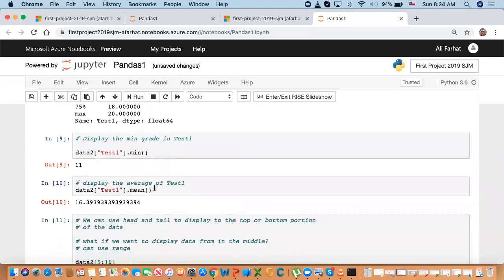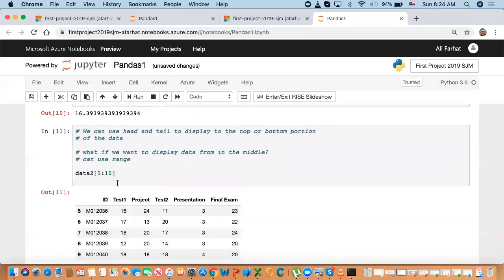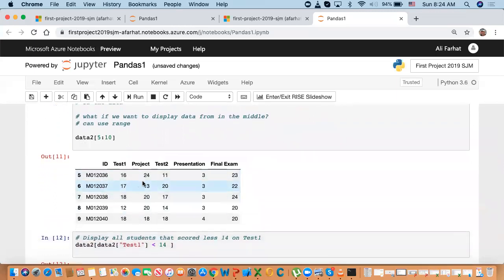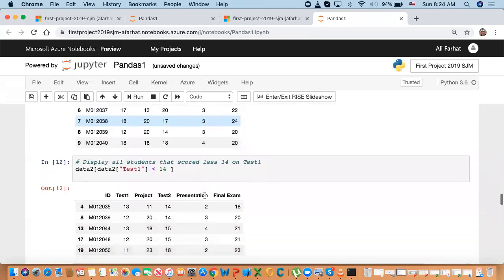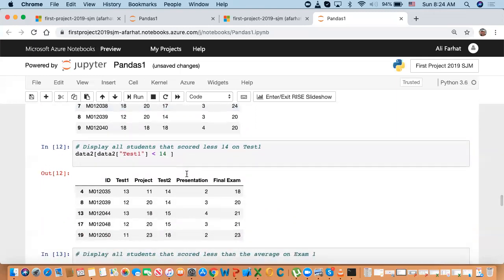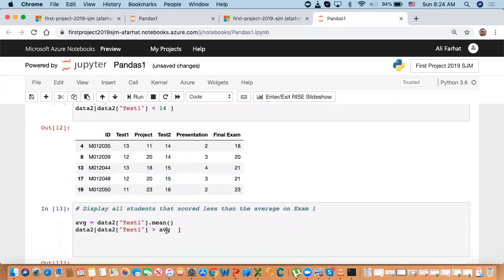Here it gives you the min, the max. Here we looked at certain rows in the data frame, so we say we want 5 to 10. In this one, we said give me all the students that scored less than 14 on the first exam. Here it says give me all the students that scored more than the average on the first exam.